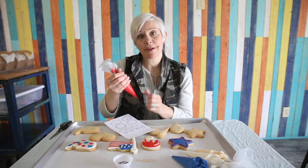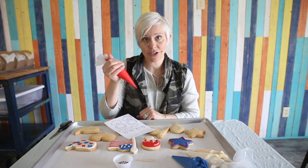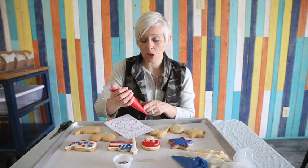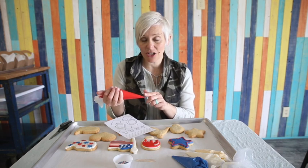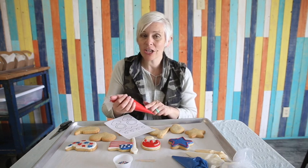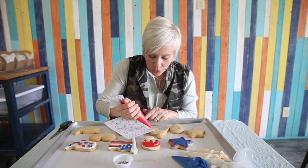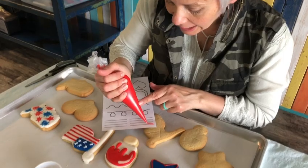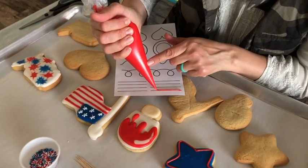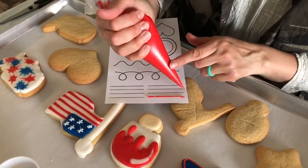And when you squeeze the piping bag, hold it at the top with your dominant hand. I'm right-handed, so that's where I'm squeezing at the top. My left hand just kind of helps guide it along. I'm never going to actually touch the tip of my bag to the surface of the practice sheet. It's going to just be hovering a little bit above. So I'm squeezing gently, I'm guiding it along. Notice I trimmed the bag just enough that it's covering up the line. I press down and pull up.